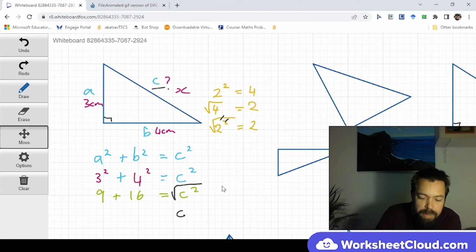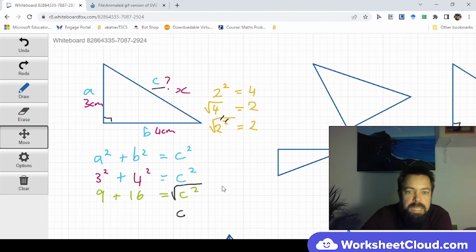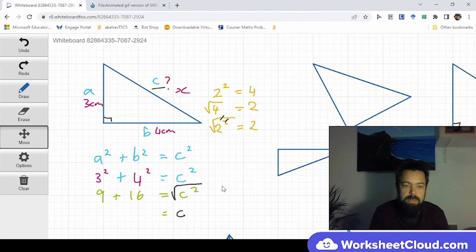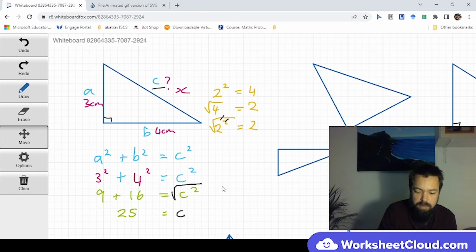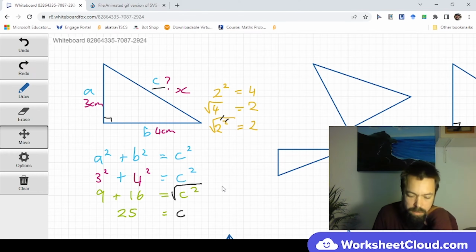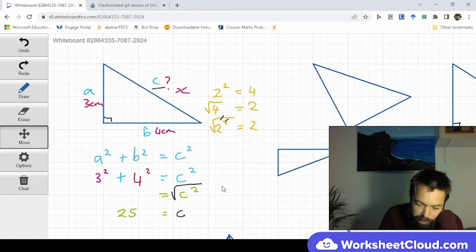All right, so I'm taking the square root of c squared to get c. But as I hope you know, when you are doing equations, if you are going to keep it equal, you have to do the same thing to the left and the right. So maybe I should just say that 9 plus 16 is 25. What you do to the left, you do to the right. Actually, let me quickly make this 25 up there, so I'm doing it on the same line.